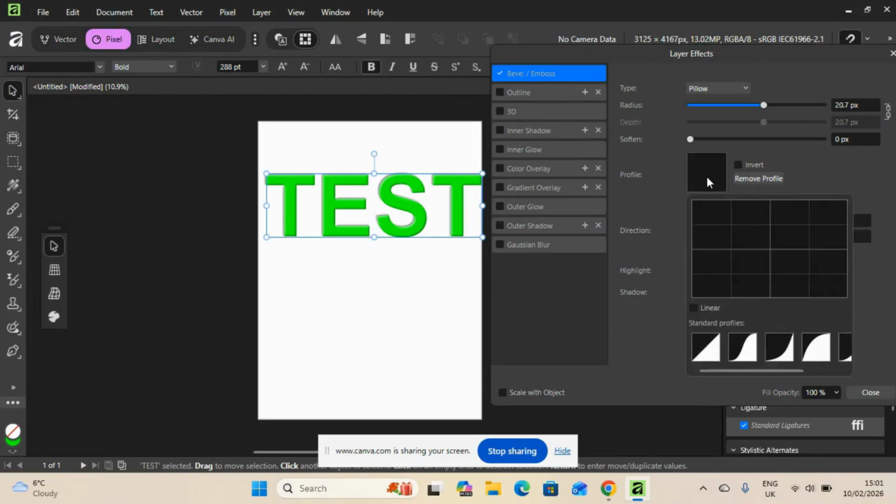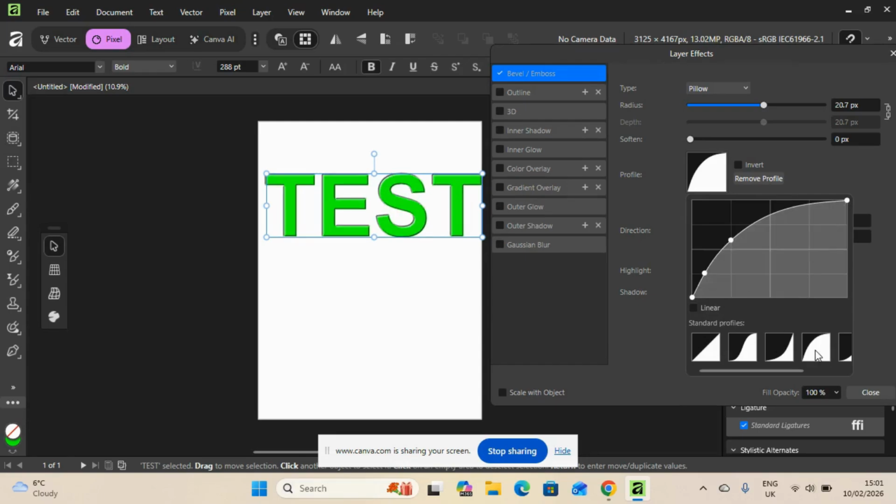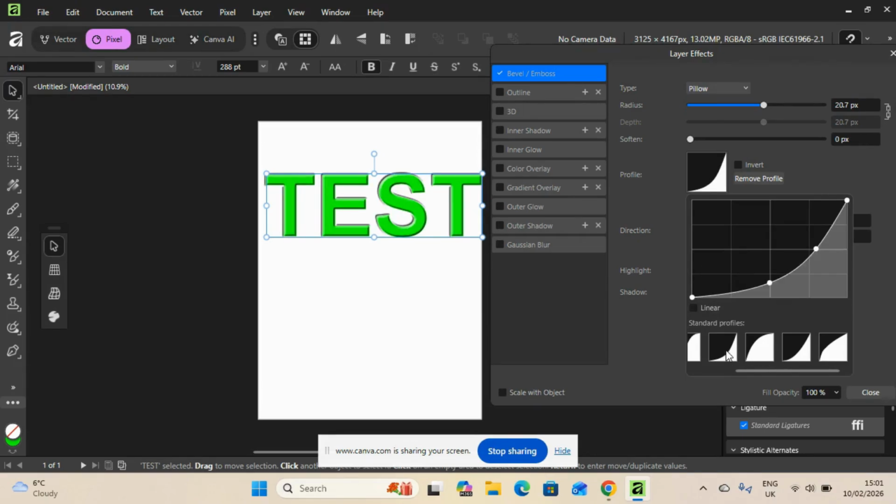You can change the color of your shadow, and you can change the profile of your shadow. These are the standard presets, but you can move them. So you can have different kinds of bevels. There's quite a few different things, and they all look slightly different. So you find something that works for you. Let's go with this one.